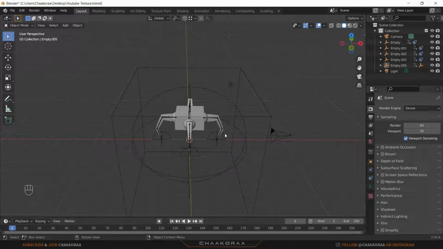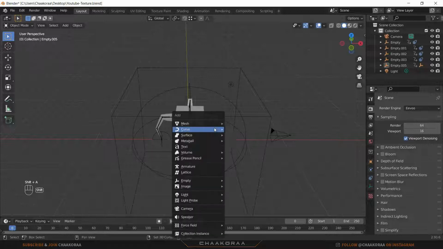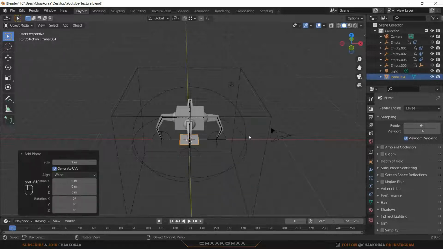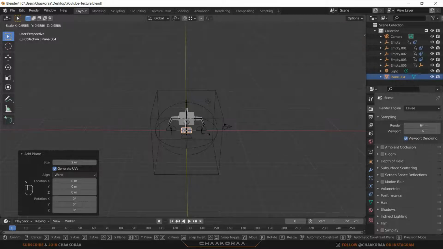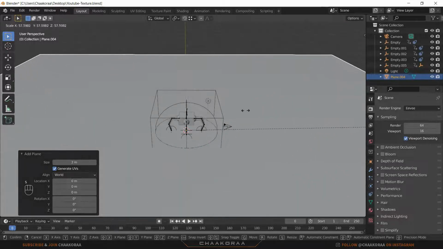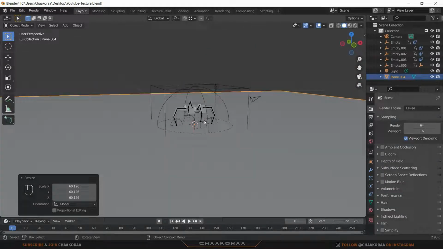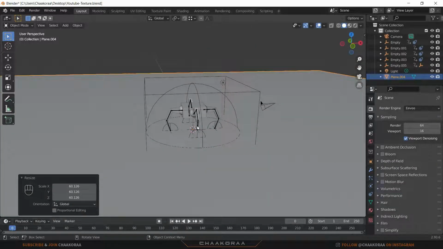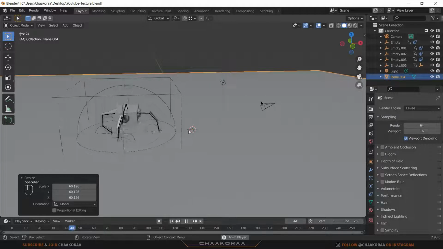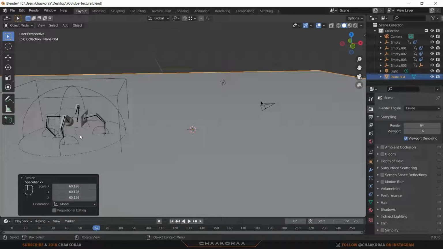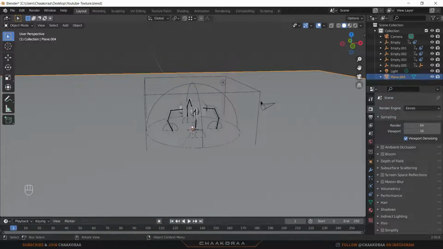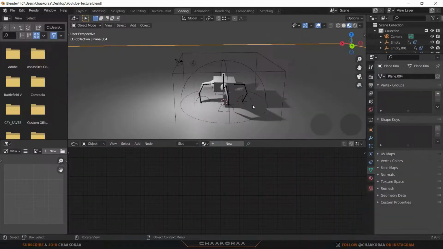Okay, let's add a surface for our model. Press Shift A, mesh, plane, and press S to increase it. It will be our plane and surface for this model, and if you press space on the keyboard, it will walk on the surface. Jump to frame 1 to have it here, and come to the shading tab.